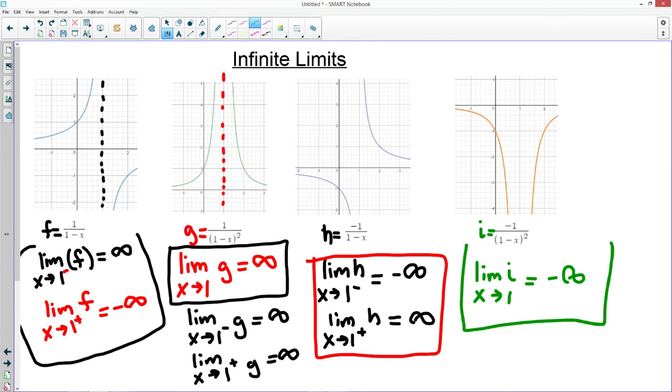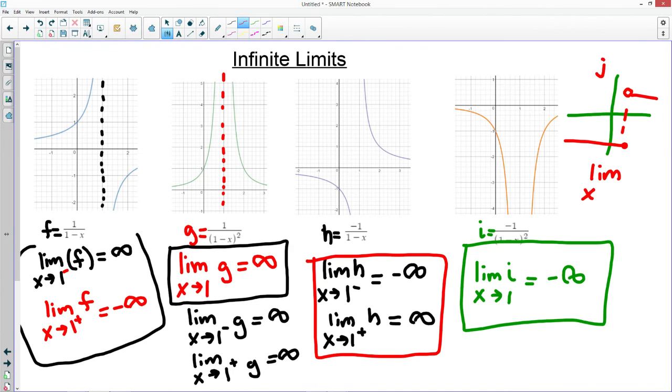So they're still not real limits, but they are different from other limits that fail. Like, for example, when we had a jump. So when we had a jump like this at 1, we'll do it at 1. And we had a piecewise function like this, and we said, what is the limit of this function, we'll call this j, as x approaches 1 of j equals what? It's DNE. In other words, it doesn't exist.